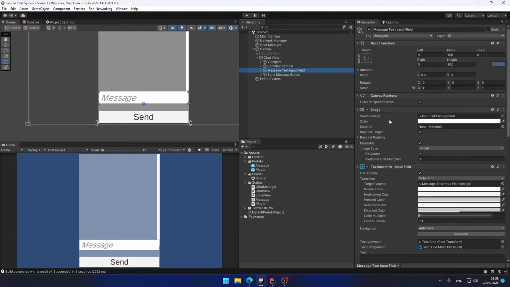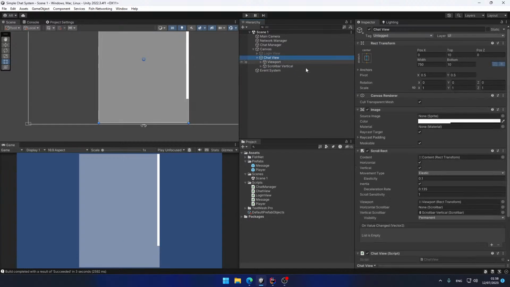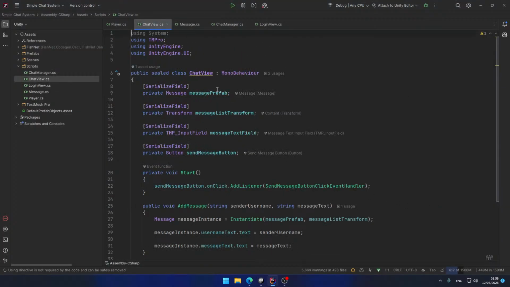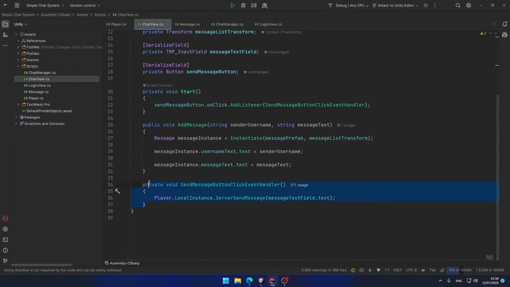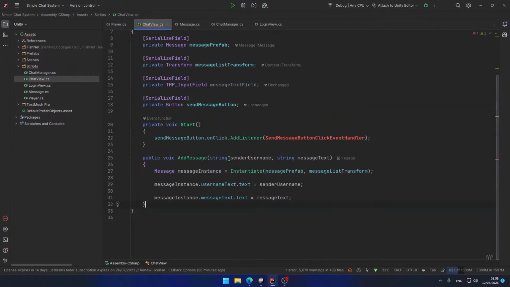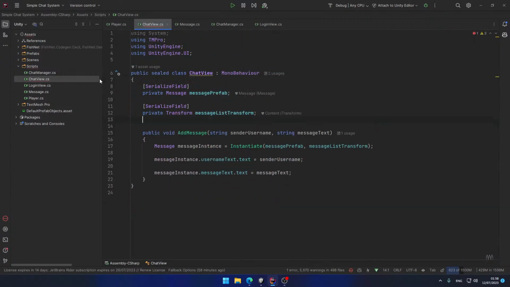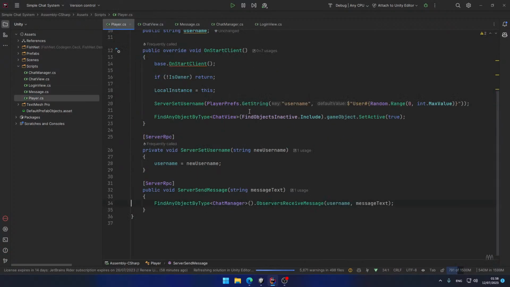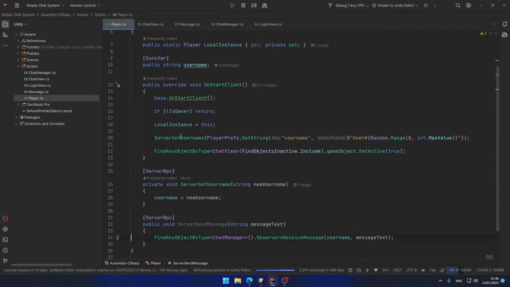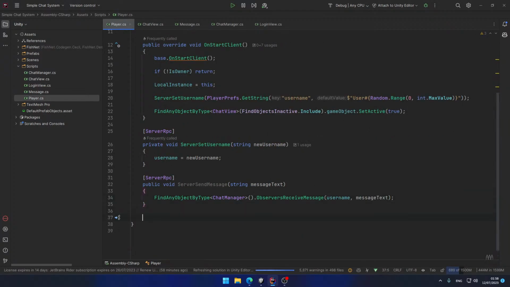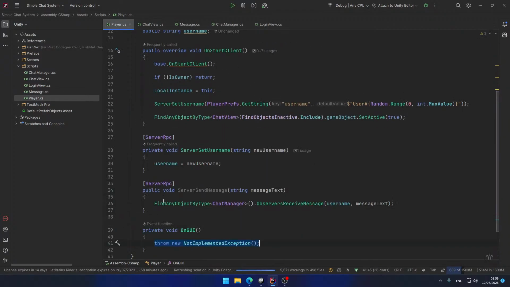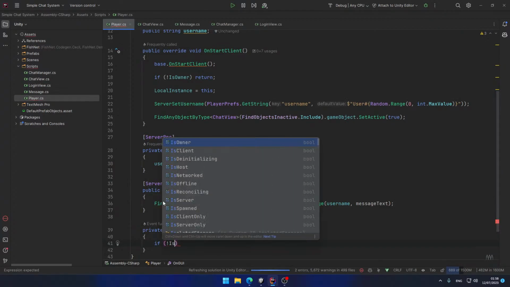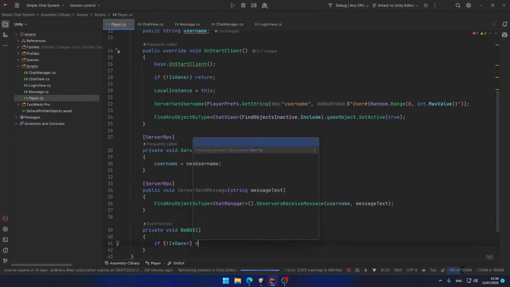Hmm. So I'm just going to remove these. Yeah. Go to the chat view. Going to remove this. Yeah. Going to go to our player. And here, just going to use OnGUI. Say if not as owner, just return.